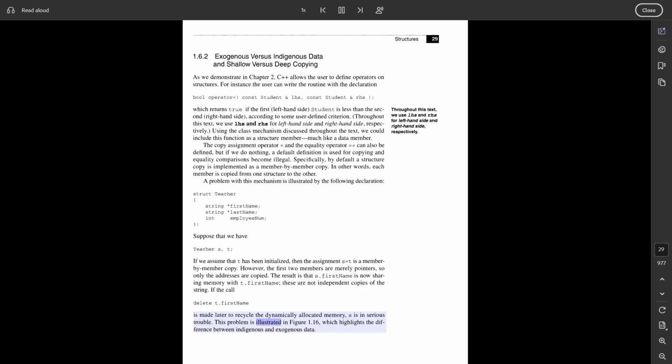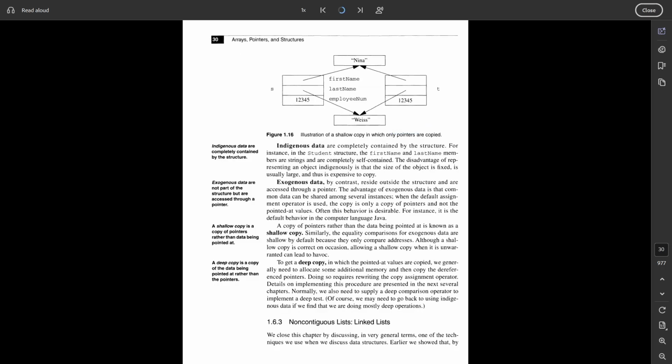This problem is illustrated in Figure 1.16, which highlights the difference between endogenous and exogenous data. Endogenous data are completely contained by the structure.